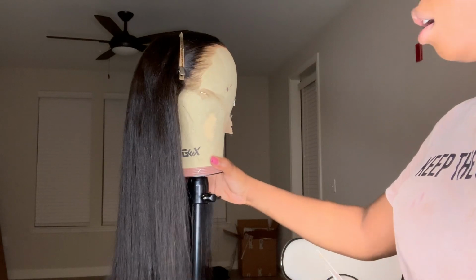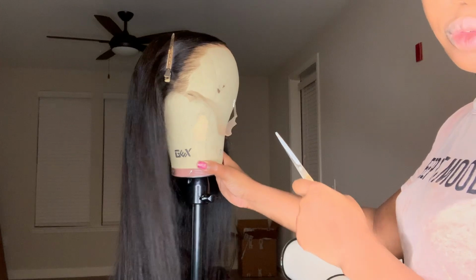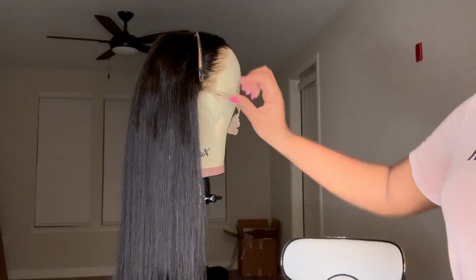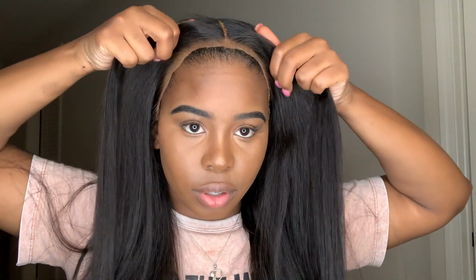And I just love how this lace is. And you see how I just cut within the grooves? This is just how I like my lace to be cut. So I don't usually use caps. If you want to use a cap, that's up to you. If not, then ladies, if your wig is glueless, pull your wig to the front.